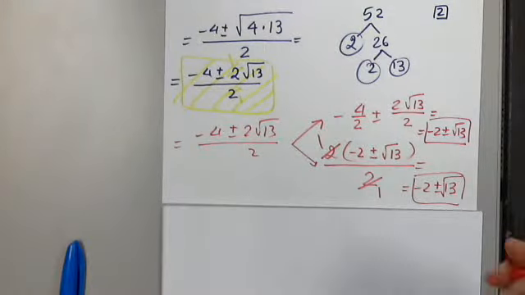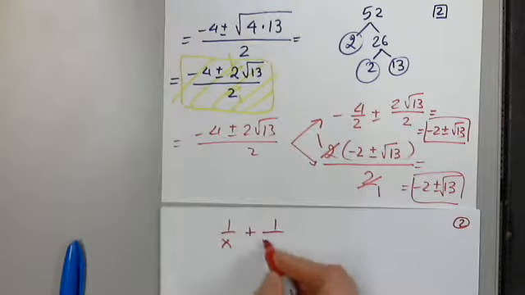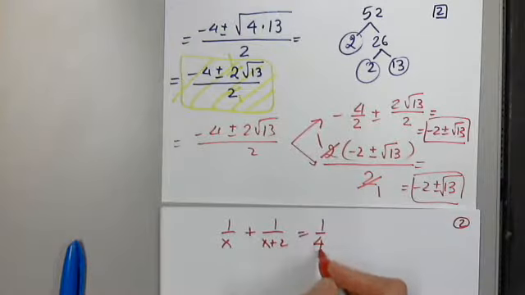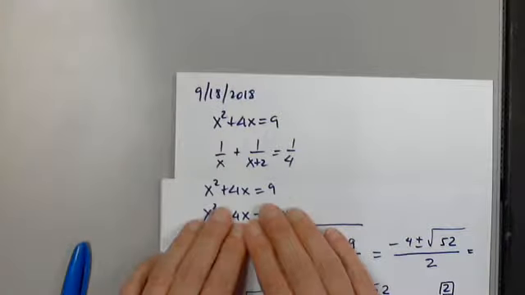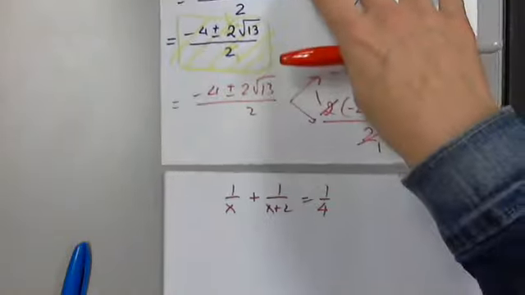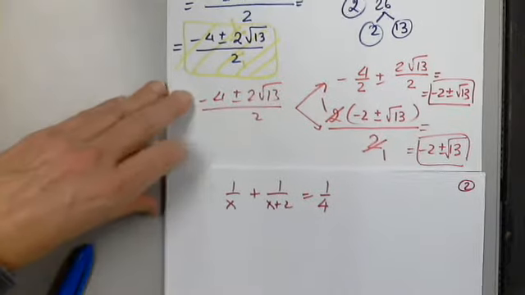Okay, so the other problem that we are looking at is 1 over x plus 1 over x plus 2 equals 1 over 4. From the very beginning, I forgot to ask you, what type of equation is this? Quadratic. How many solutions do we have to find? 2. Very good. So now I'm going to ask you, what type of equation is this? Yes, it is a rational equation, but I can't say how many solutions you will have. That part is not clear.